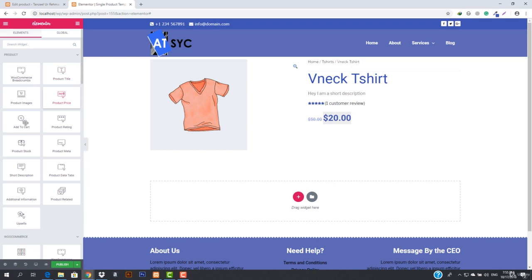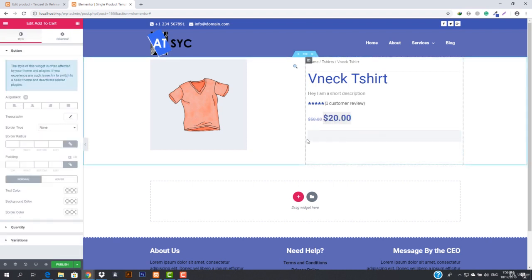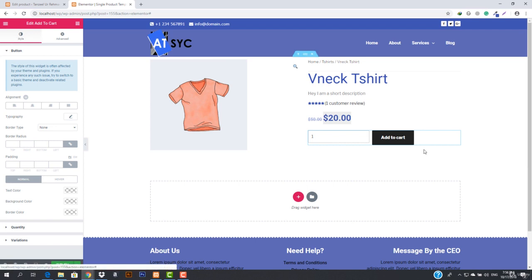Now you can add some more information. I'm just going to be adding the product add to cart button. You can also work with the product stock, but this information can be shown down below. So I'm just going to say I need an add to cart button, and I can just show it here. You can see this add to cart button is right here, and now you've got the style and everything. You can just align this to center or anywhere you want.